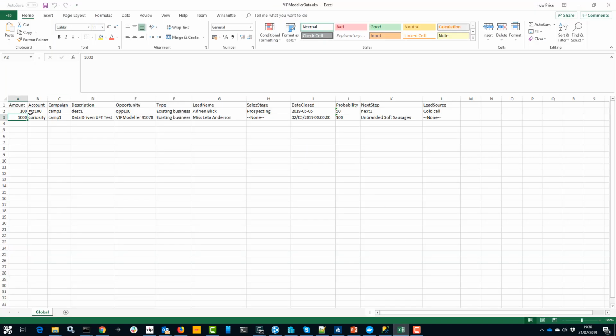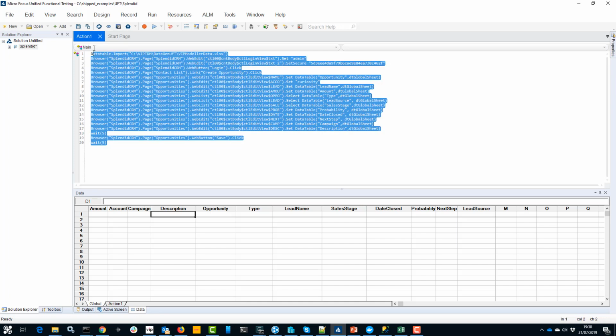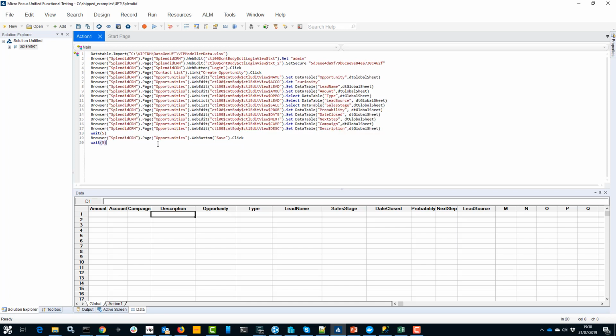Now this is the data table that we're going to be running in, and this maps with the UFT script that we've created. So we're actually going to run this once just at the beginning, just with a couple of dummy rows, and UFT is really good at this. Basically you do a recording, you pick off the columns you want to turn into a data table, and bingo, you've got yourself a nice data-driven test. So we're just going to run this.